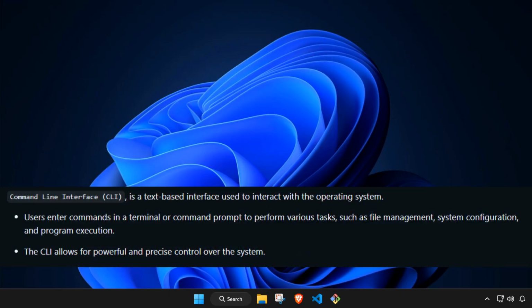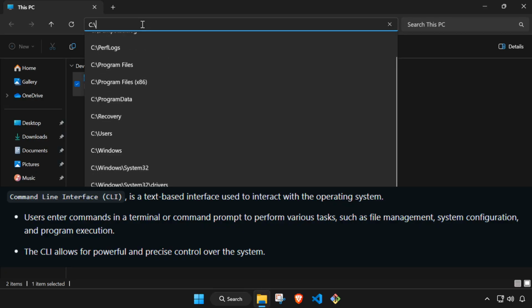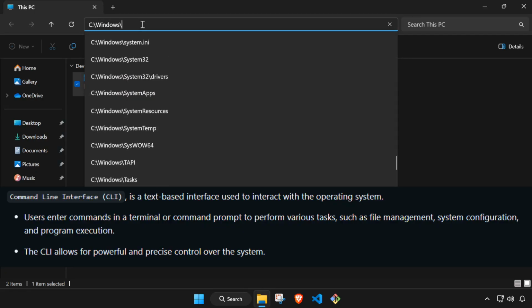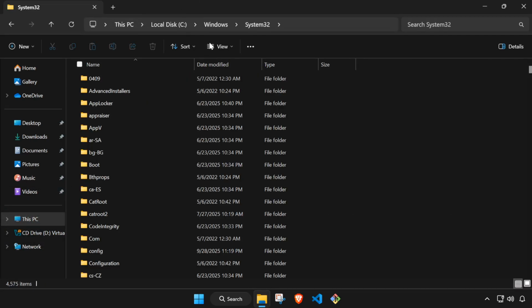All right, now we're going to take a look at the command line interface, or the command line way of interacting with the kernel. So if we go to File Explorer here, and of course local disk C, actually just click this drop down up here, and I'm going to type C:\Windows and then System32. Remember, we've looked at that before. And inside of System32, I'm going to search for cmd.exe.